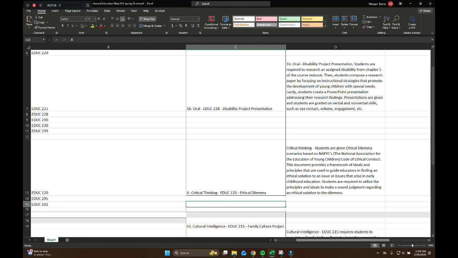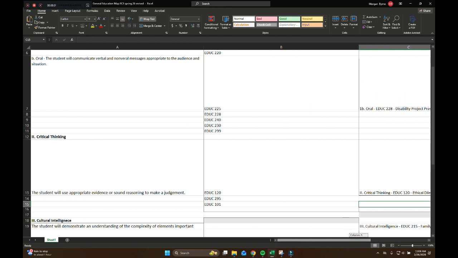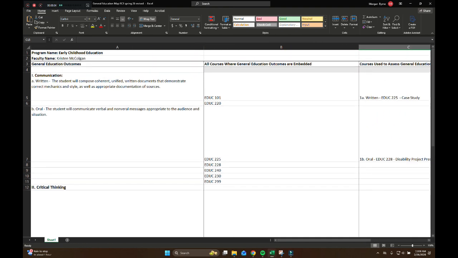Of course, bear in mind, it is Excel, so it's going to be a little wonky. But here we can see we've got our general education outcomes over here. So let's go ahead and start with section 1. We can see that they're bolded, right? Section 1 is communication. In this communication section, we can see that we've got written and oral, right? Because those are kind of together in the way that we currently have them classified. And we can see all of the courses in which communication, as it appears right now, A and B, are assessed. So we've got, for example, EDUC 101, 220, 225, 228, etc. So you can see the list, right?